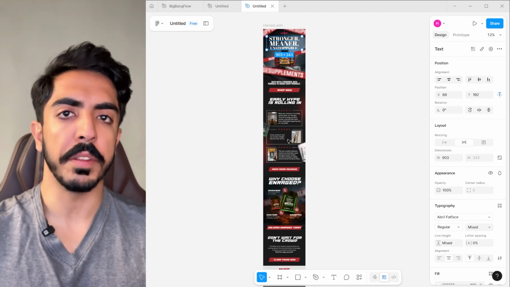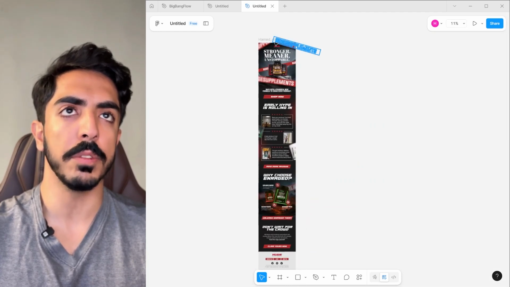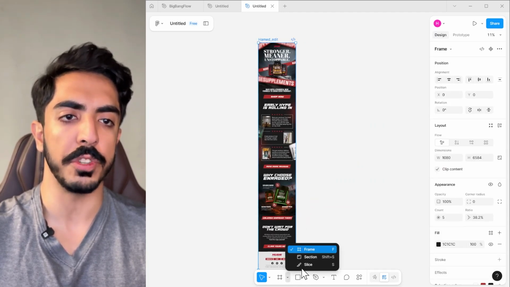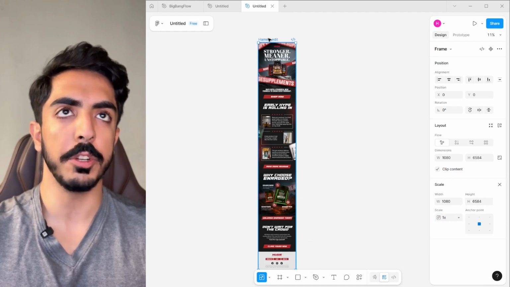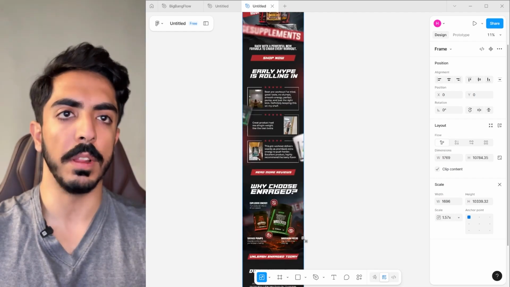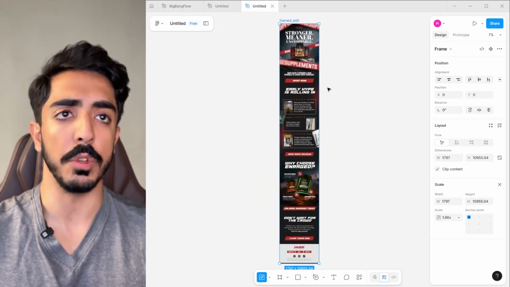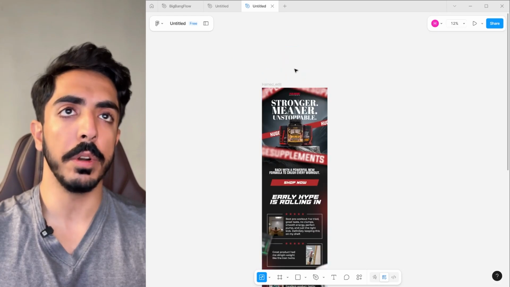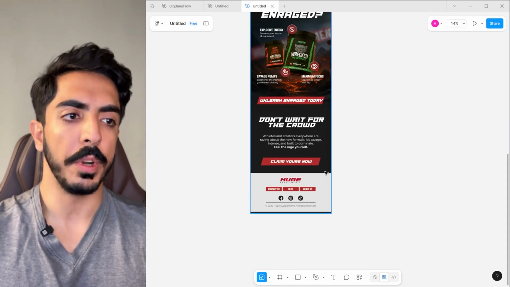Alright, another common issue with Figma email designs is that maybe your email design is very small and you want to just increase the size. So click on this arrow icon and click on scale and make sure you have clicked on the email design. And if you just drag this email design like this, you can see that the whole size is going to be changed and it gives you more visibility over the design, or maybe you just want better resolution of the email design. So it makes it super easy to do that.